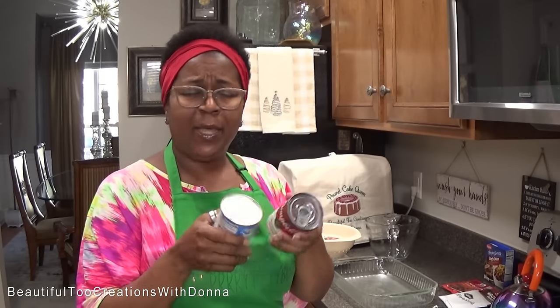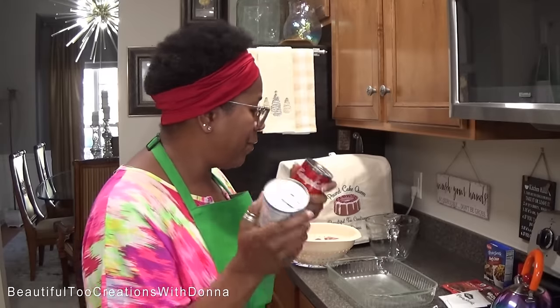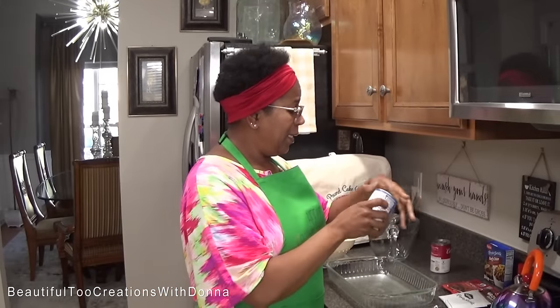Y'all, they are nasty. Please wash off your cans. They're filthy. They've been on those tractor trailer trucks. They've been in the grocery stores and the warehouses. People have put their hands all over them. Rodents and insects have been crawling all over these cans and licking the tops. Wash them off thoroughly, okay? I've already done that.